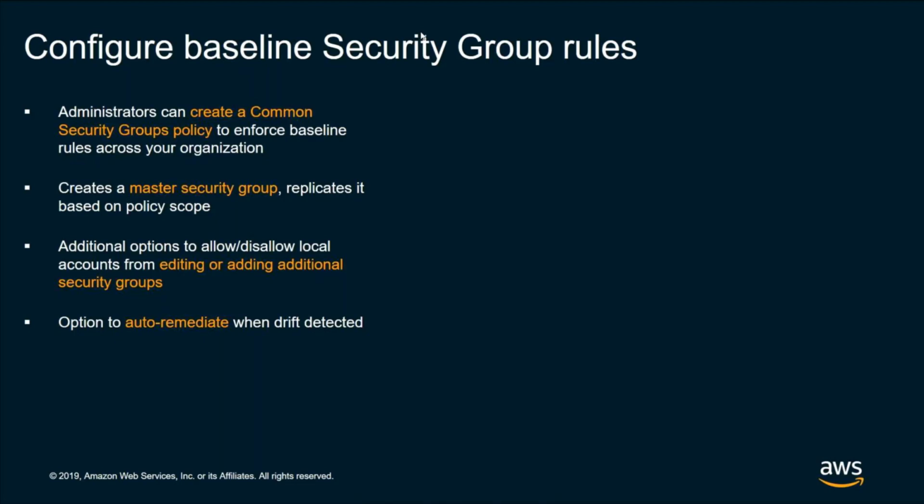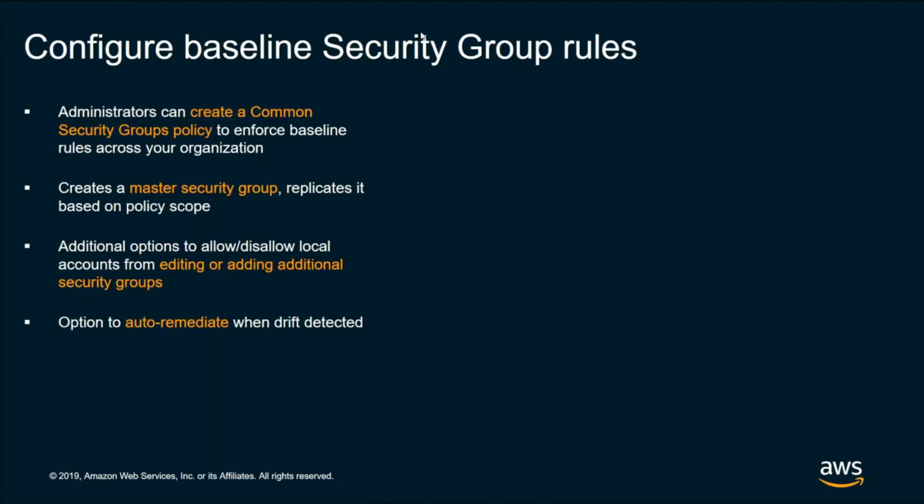And optionally, administrators can configure a Firewall Manager policy to automatically remediate it. So when somebody configures another security group, I can choose, as an administrator, to say, I don't want anybody else creating another security group in addition to mine. Just delete those if you find those. Or I can automatically have Firewall Manager discover new resources and applications that were created, or new accounts that were created, and automatically add the baseline security groups on those as well.